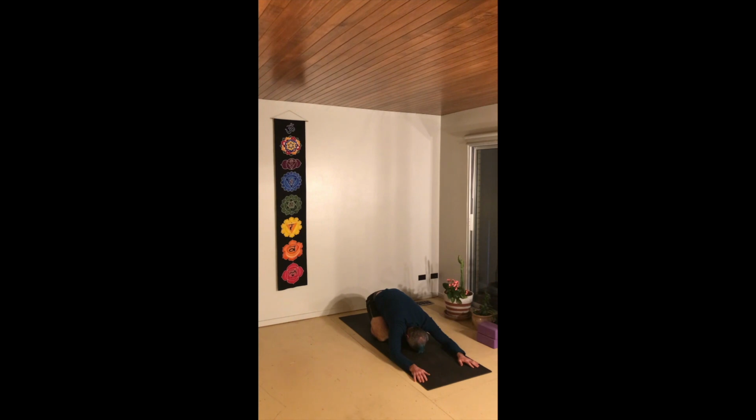Begin your practice of pratyahara, observing the sensations of your body against the mat or any props. And then starting to notice in your body any places where you have maybe any tweaks or soreness, tight spots that might be calling for your attention. And then start to notice the energetic quality of your body.